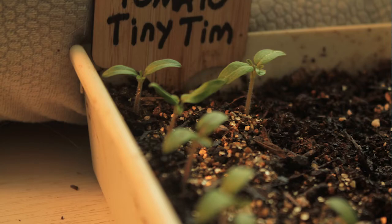I have a grow light in there with LED bulbs, and there's a fan blowing on them, and they live in my closet and become little babies, but not very big. It's not like they're becoming full-size plants in there. They're just becoming itty-bitty babies, big enough so that I can handle them individually.